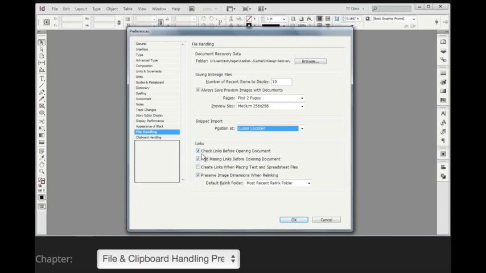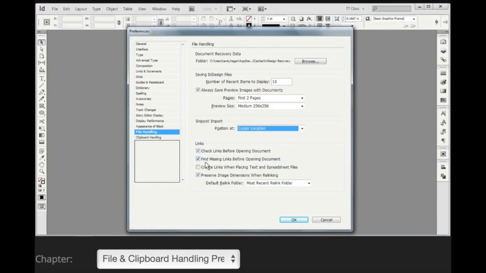One of them is to check links before opening the document. So when you open the InDesign document, if this checkbox is selected, InDesign will poll all the linked elements that are tied to your InDesign document. And if any of them are missing or have been moved from where they were before, it will alert you to that and allow you to fix that situation. The second thing, as we look at the second checkbox, is it allows us to find missing links before we open it. If we check it, InDesign will alert us if it can't find files linked from that document.